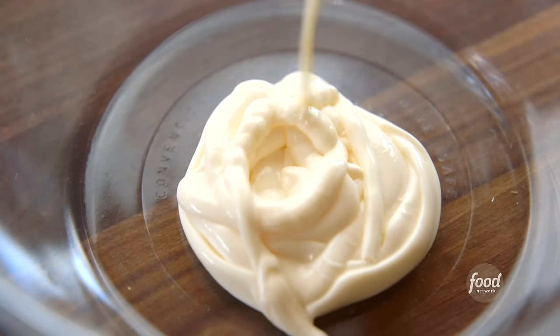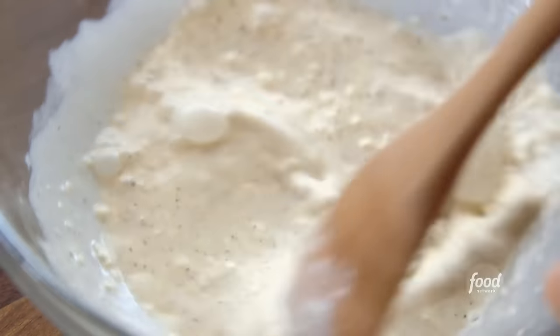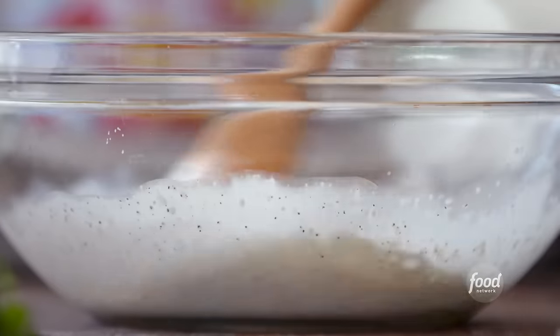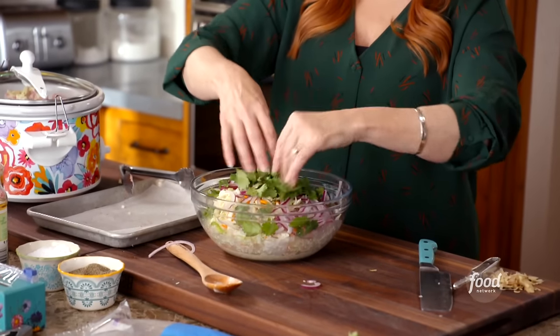I'm going to start with about a quarter cup of mayonnaise and a quarter cup of rice vinegar — just approximate. I like a sweet-sour flavor, so the sweet comes from honey. Stir it up until smooth, sprinkle in some salt and pepper. This is a really thin dressing, which is good because I don't want the slaw to be gloopy. I'm using a bag of prepared slaw mix — sometimes you can get these on sale. It's nice to just have one bag, all prepared for you.